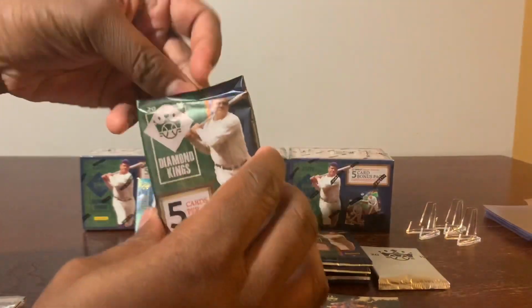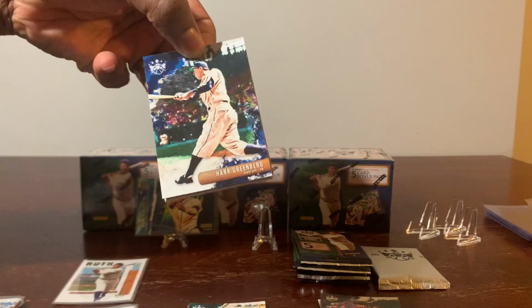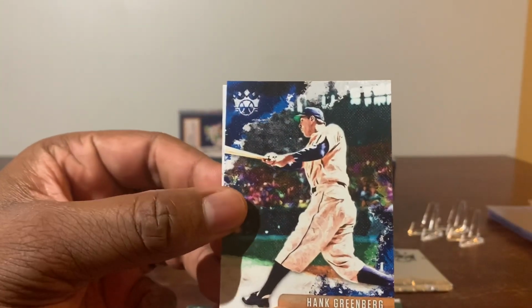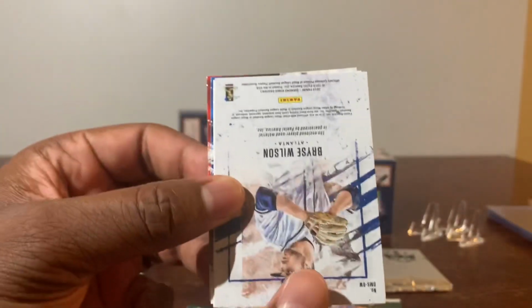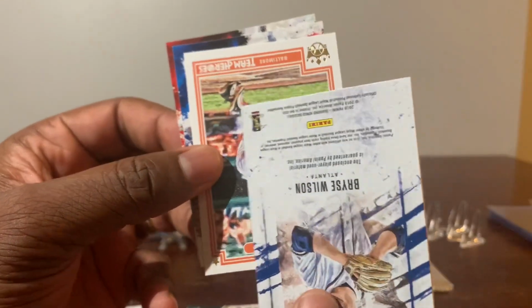Pop these players straight to your screen. Now I'm gonna leave the bonus pack for last. Up next, pop into your screen, Mr. Hank Greenberg, throwback. Got a Bryce Wilson, it's a Tek card.